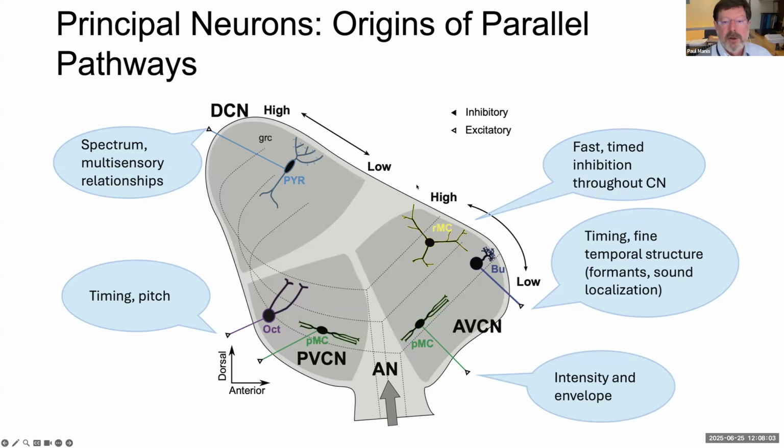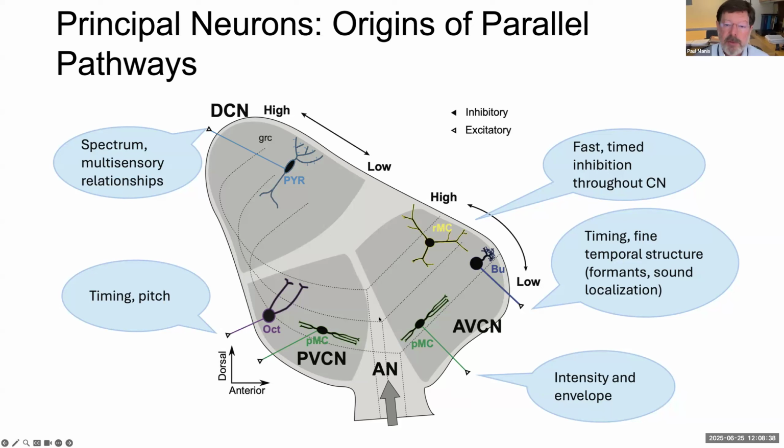And then there's a flip or a change in the map, and the dorsal cochlear nucleus then goes from low frequencies to high frequencies, following the same kind of axis as you go dorsally. The fibers, as they bifurcate, the posterior ventral cochlear nucleus fibers go through a nexus, perforate this granule cell domain that divides part of the dorsal and the ventral cochlear nucleus through little perforations or lacunae in the granule cell domain before it goes up into the dorsal cochlear nucleus to form similar lamina.